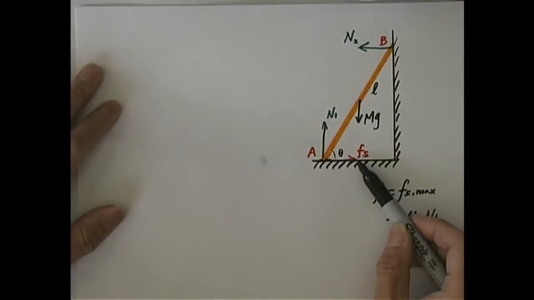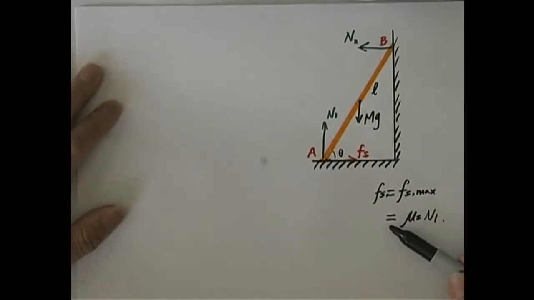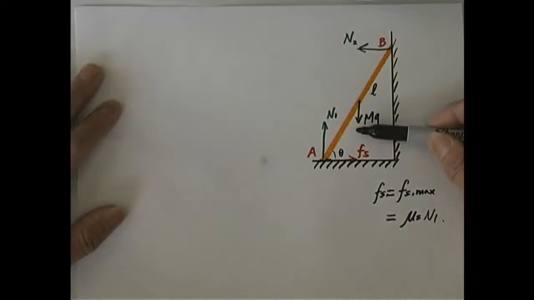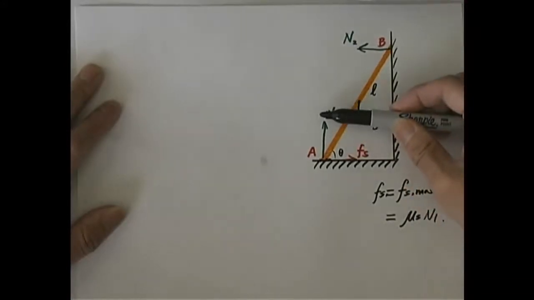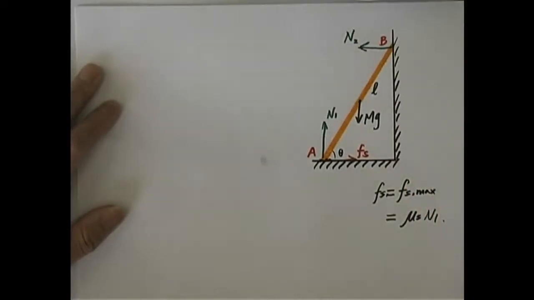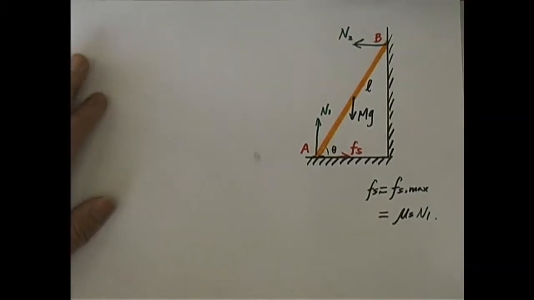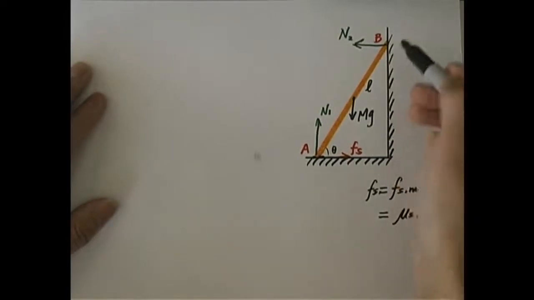So that will give you a value for Fs. From Fs, because Fs is equal to this, then I know what N1 should be. But wait a minute, N1 is equal to mg, right? Because you only have one force going up, one force going down. And then we can find the result. You see? This is not the only way to do it, but it's certainly one of the better ways to do it because we can start with an equation that gives us directly what N2 is.